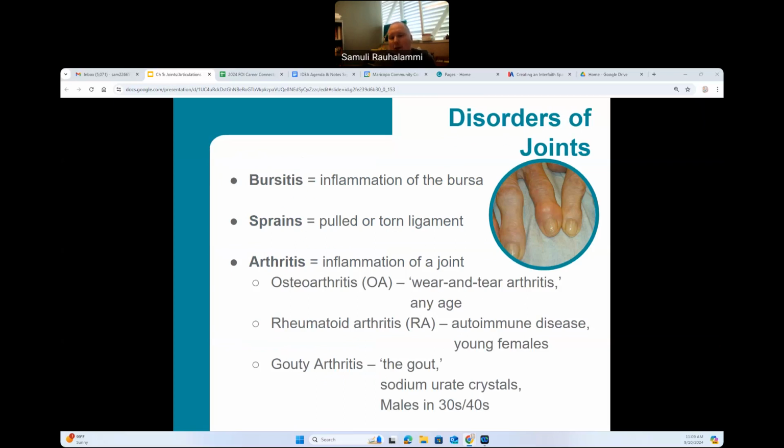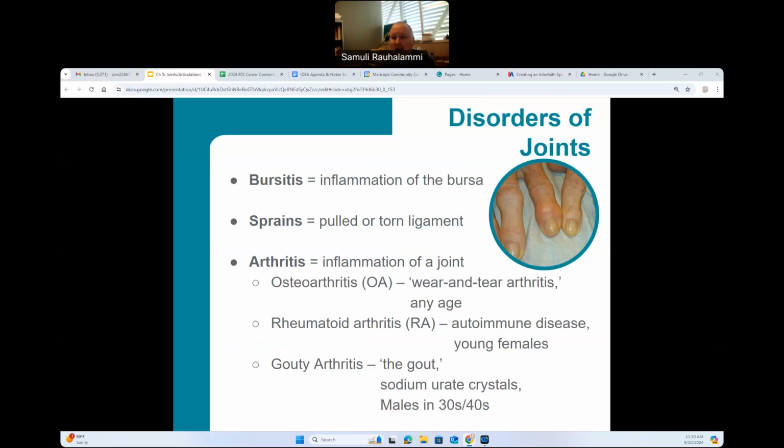And finally, the group that I wanted to finish off with is talking about arthritis. So these are inflammation of the joint, and there's many different kinds. So OA, our osteoarthritis, is kind of a wear and tear typical type of joint disorder that affects really any age of an individual with too much use of that joint. And I often see these, for example, in runners and knees of the runners. So that's something that we can see.